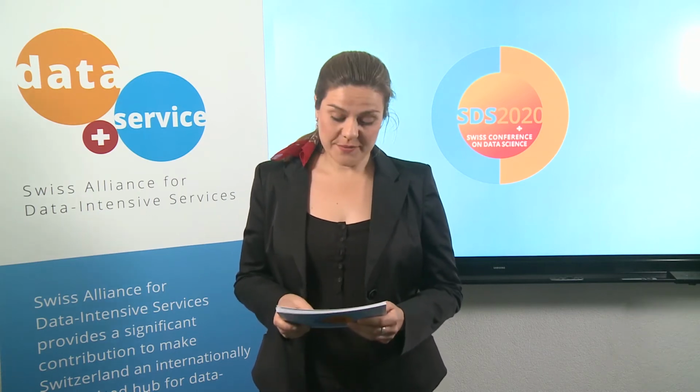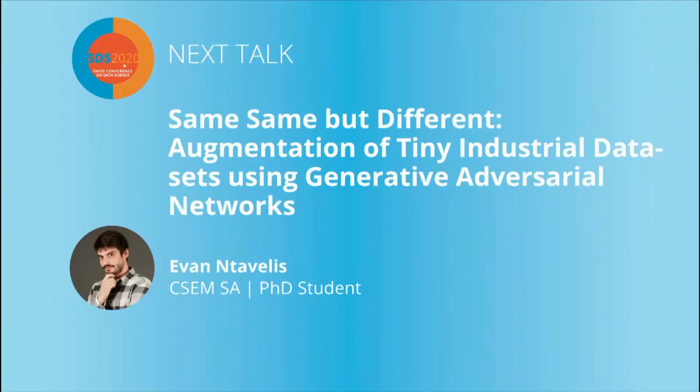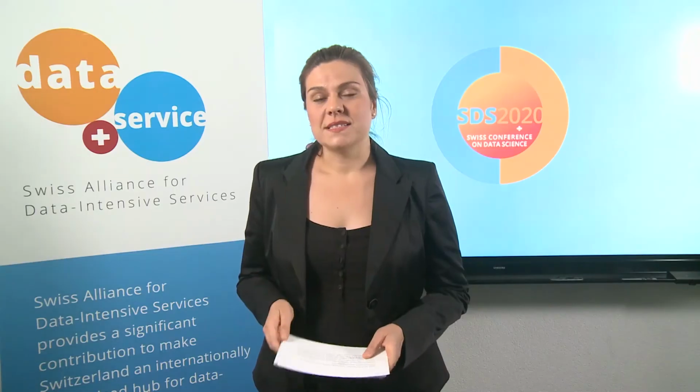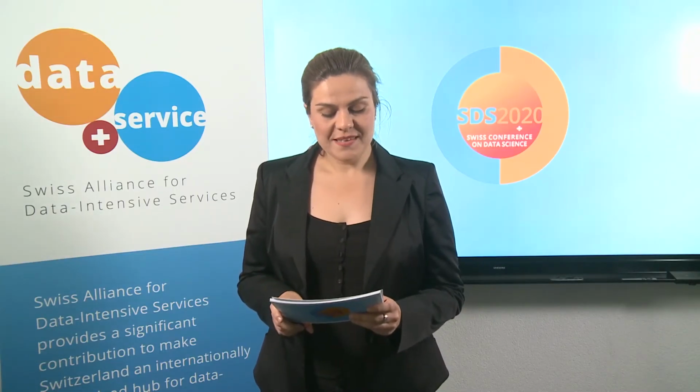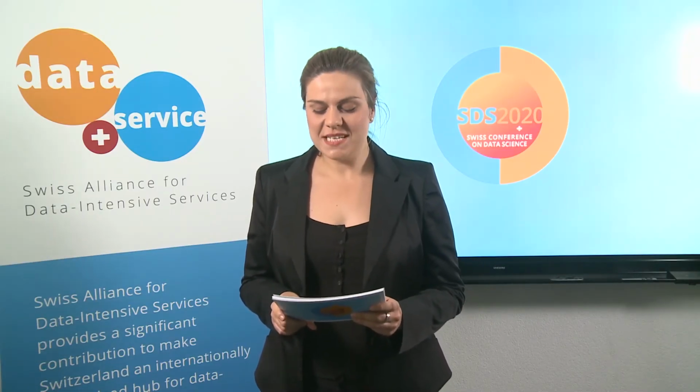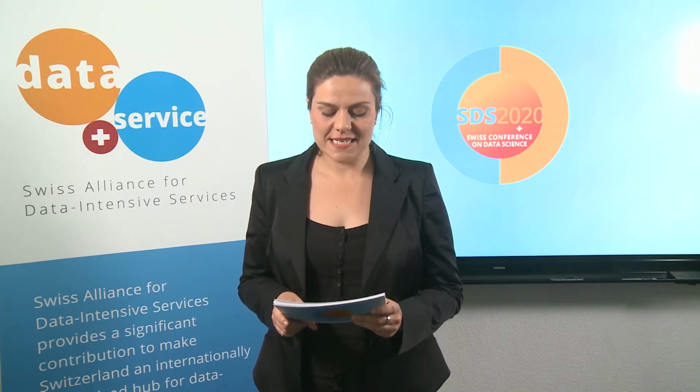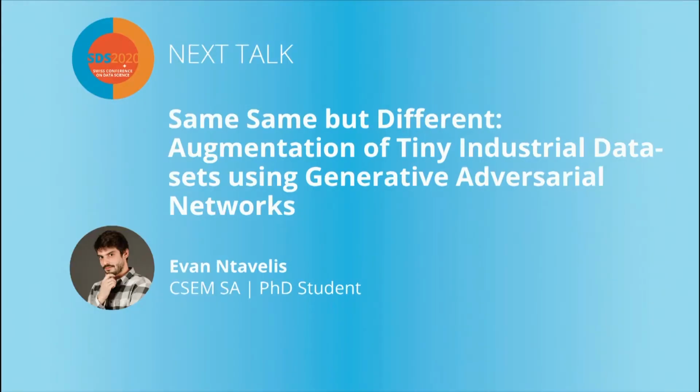Our next speaker is Ntavelis. He is a PhD student at the Computer Vision Lab of ETH Zurich and at the Swiss Center for Electronics and Microtechnology. He keeps himself busy with tasks revolving around generating and manipulating images. The title of his talk is Same but Different: Augmentation of Tiny Industrial Datasets Using Generative Adversarial Networks.